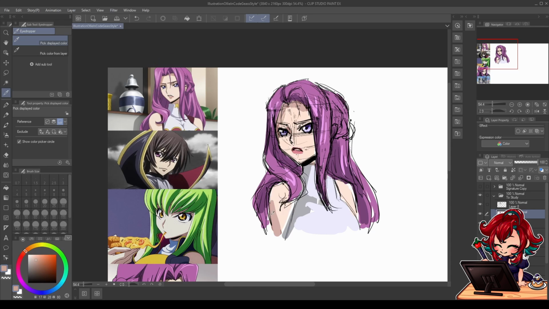Almost okay. Let's do the highlight. I think I forgot to check the highlight here, and yeah, the highlight is similar, so that's good. Let's check this white, and it's similar to what I've done. How about the shadow? The shadow looks similar. I think mine is a bit more blue and the other one is a bit more purple.